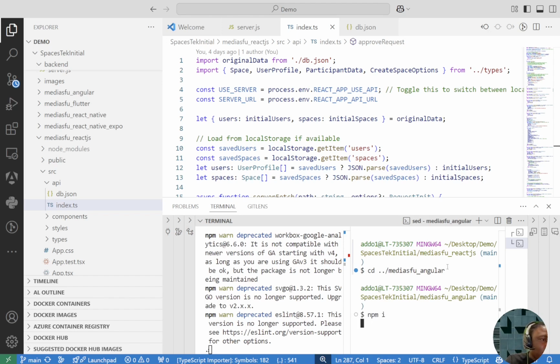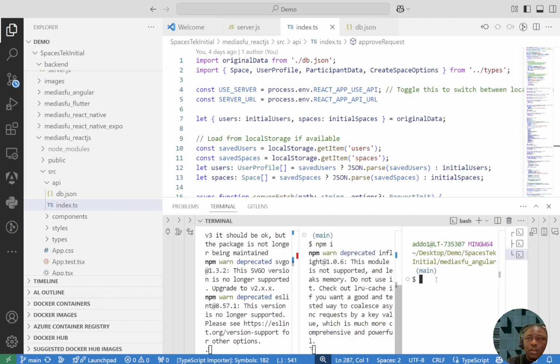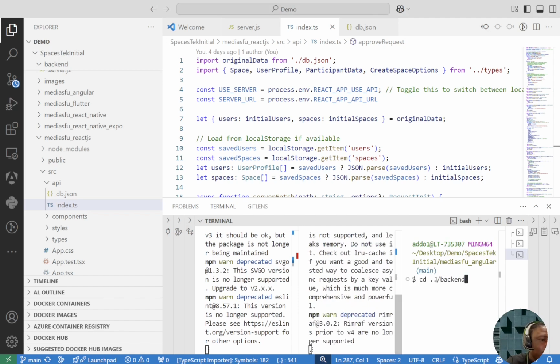And while this is also installing, I'll create a very last terminal, which is solely going to be the backend where it runs from. So I'll just create a new terminal, and in my new terminal, I'll just go to the backend. So I'll go back one step and then I go to the backend.